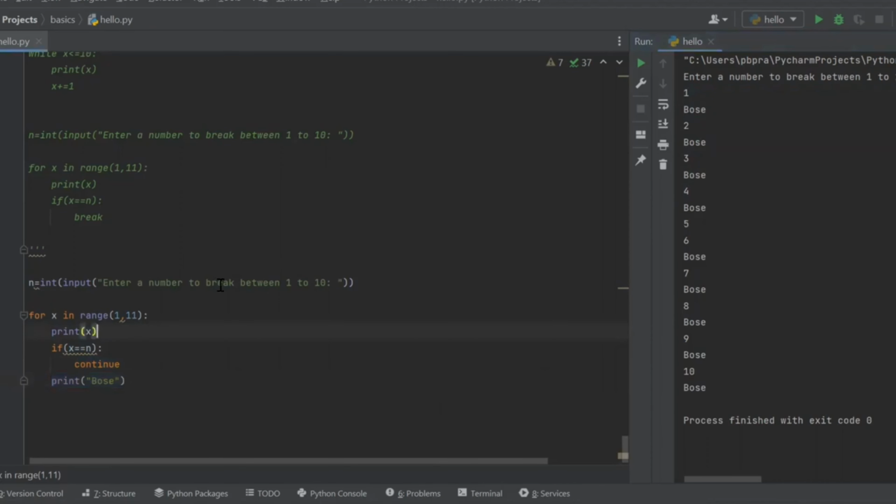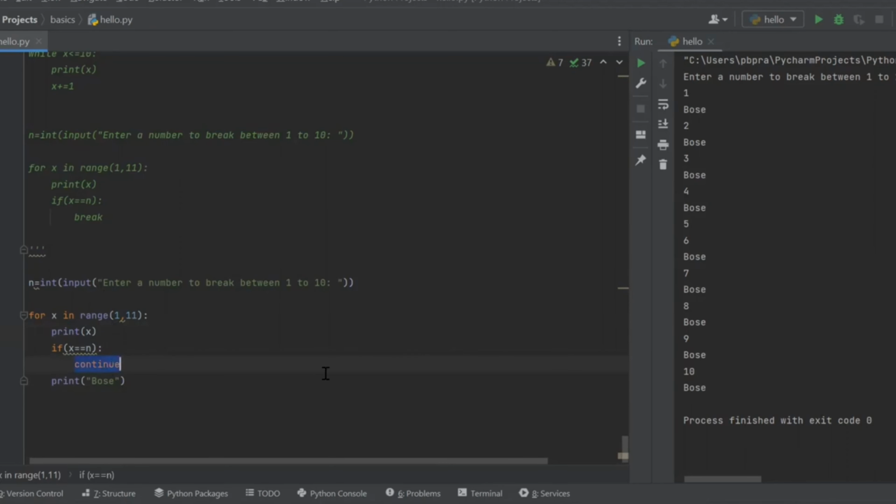So the logic here is break is used to come out of the loop immediately and won't print anything following that. And continue is also the same, but it skips the execution of the statement whatever is written following that. So both of the statements affect the code following the break and continue statement. If you write something before continue or break statement, it will always get executed. So wherever you want it to be stopped or interrupted, you can use these two, break and continue.